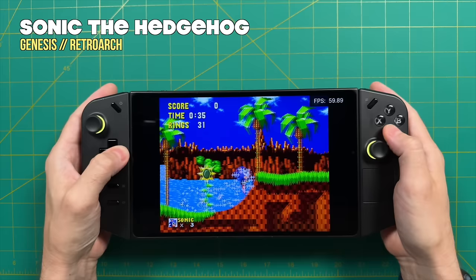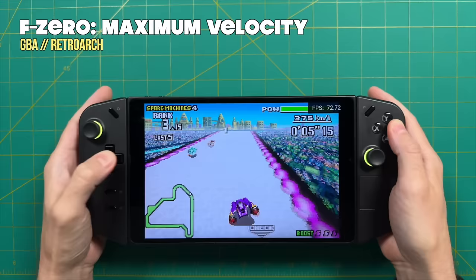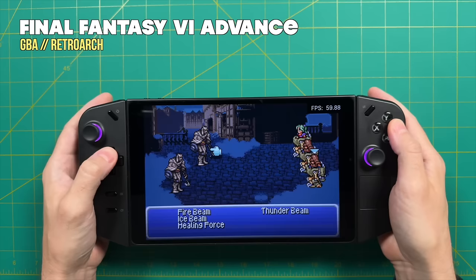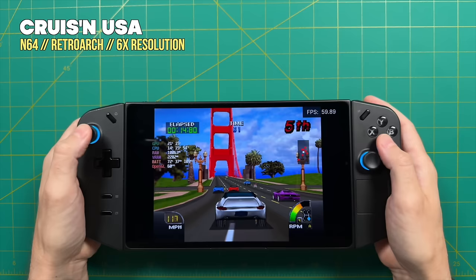The Z1 Extreme chip is so efficient we'll be able to play these 8-bit and 16-bit era games for hours on end — I'll do a full battery test in my final review. The D-pad isn't perfect for retro gaming since it's more oriented to modern games, but unless you're a D-pad purist, it'll get the job done. Another system that looks excellent on a 16 by 10 screen is the Game Boy Advance, which originally had a 3 by 2 aspect ratio — almost a perfect match for the Legion Go. Playing GBA on this big screen really has to be seen to believe.